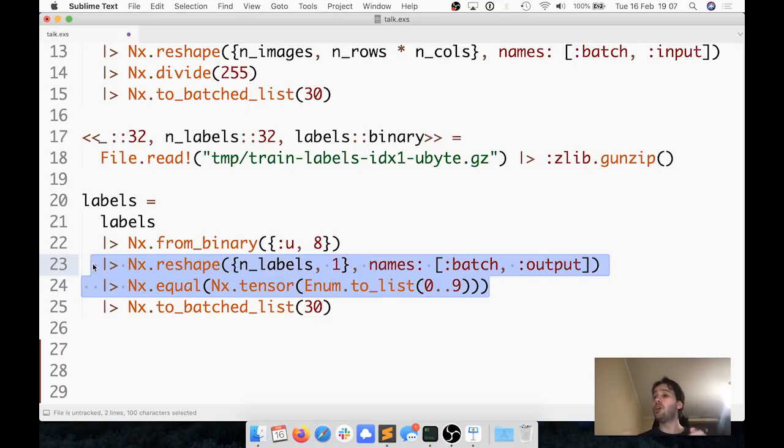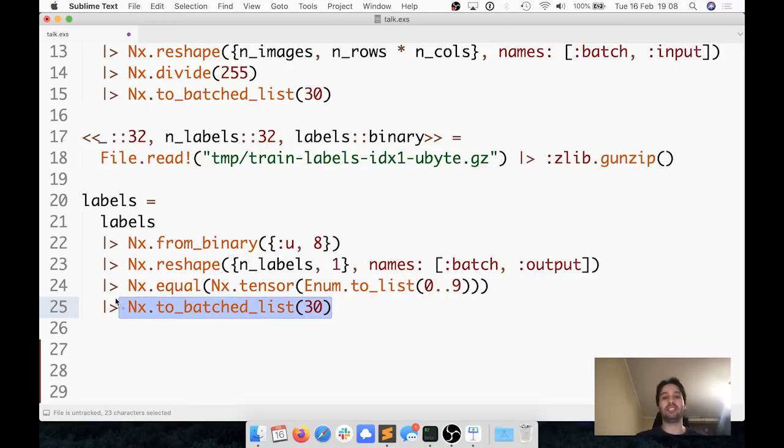And this trick is called one-hot encoding, when we convert the label 5 to that list of probabilities where the number that we are sure it is, 100%, is 1, right? That's called one-hot encoding. So this is the one-hot encode operation. And we are giving names when we reshape, right? We're saying, hey, this is a batch. The first dimension is the batch dimension, and then the other one is going to be the output dimension. And we convert to a list of mini batches, right? We convert to this batched list.